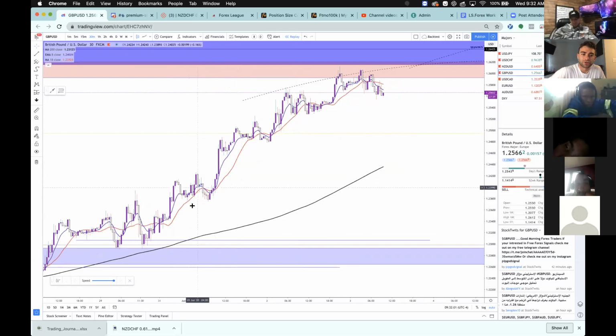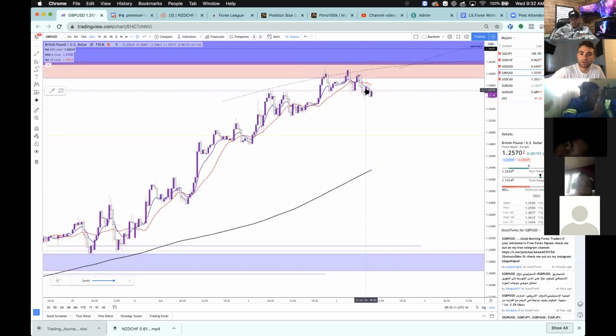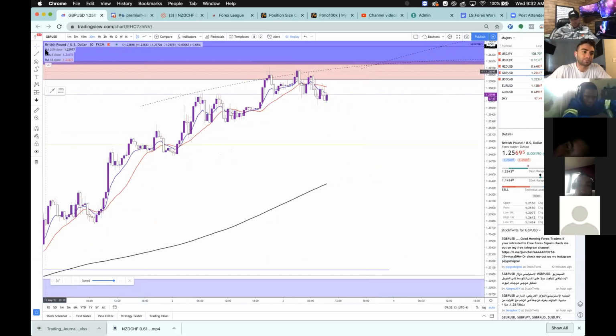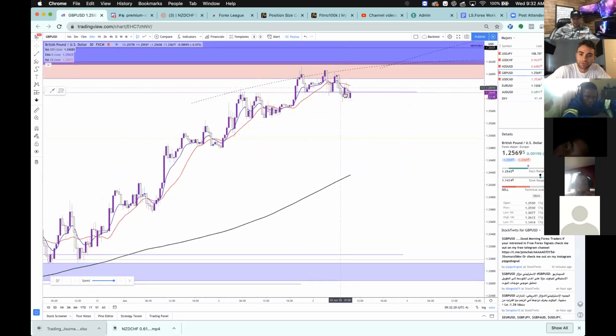we've got structure on the 30-minute. So I'm just looking at the 30-minute. I've got a higher low here, higher high here, higher low here, higher high here, higher low here, higher high here. And then we're forming very minor structure right now, actually, which is something to consider. We have a very minor break of structure.